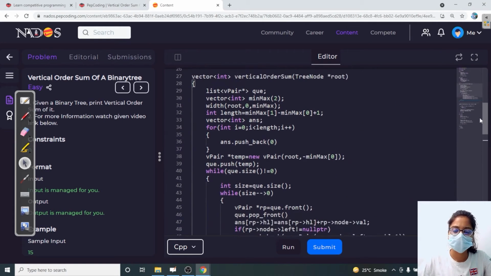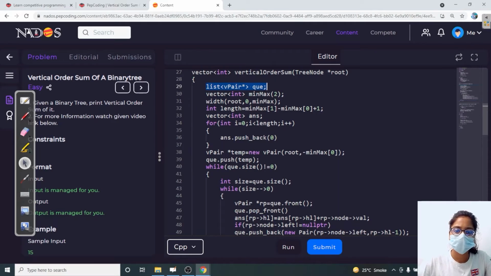See, we have created the queue and we have called our width function to find the width, and out of that min and max, meaning the range, we have found the length, and we have created our answer to store the sum, and we have inserted 0.